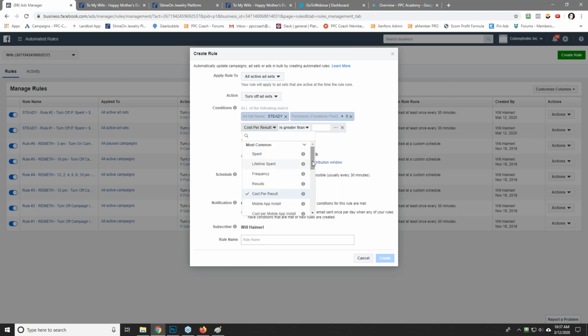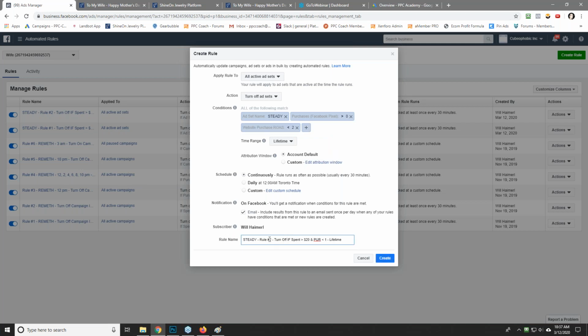And in this case, I'm going to use return on ad spend is smaller than 2 lifetime, then shut it down. So this is just my little check that it's making money, but then it starts tanking a little bit, then I'm going to shut it right off. And this is pretty aggressive too. Well, actually, a return on ad spend at 2 or less than 2 is not. You're still making money, you're just locking in profits. And purchase ROAS less than 2.